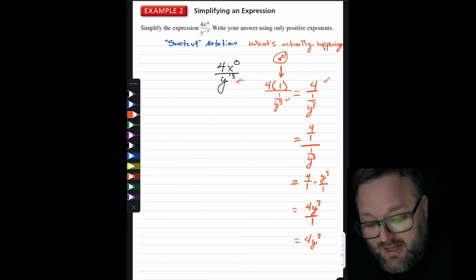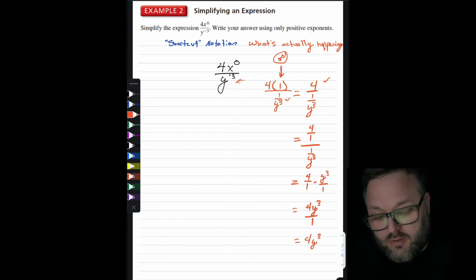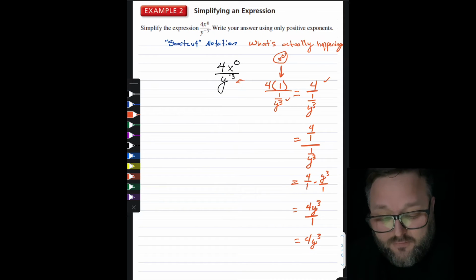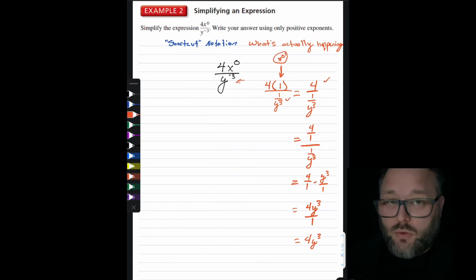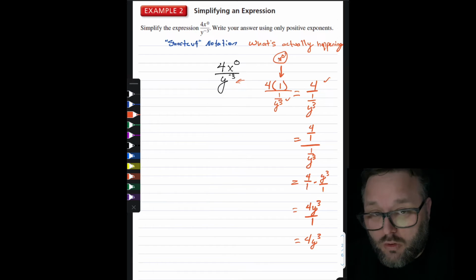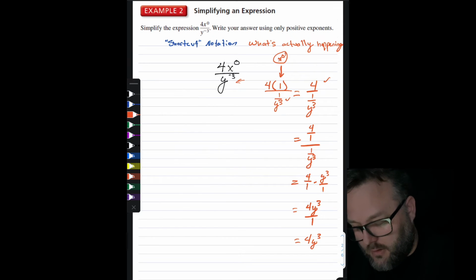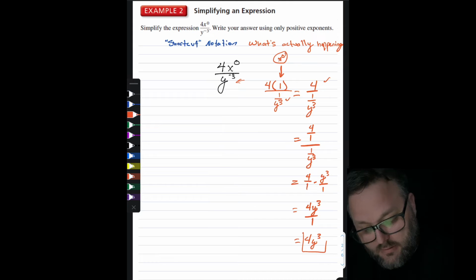Then I had to recognize that 4 divided by a fraction needs to be rewritten a little bit. So I remember that I need to turn the 4 into a fraction, so that's just 4 over 1. Then I need to divide that by the other fraction. And in order to do that, it's multiplying by the reciprocal, which just means that I have 4 over 1 times y to the third over 1, because reciprocal is nothing more than a fancy word for flip. It's a good word. It's very specific. We can generally just say flip it. Now, that'll get me 4y to the third over 1. Anything over 1 is itself. So our final answer is this.